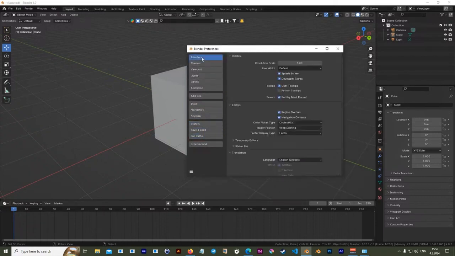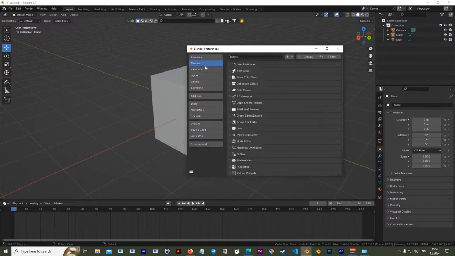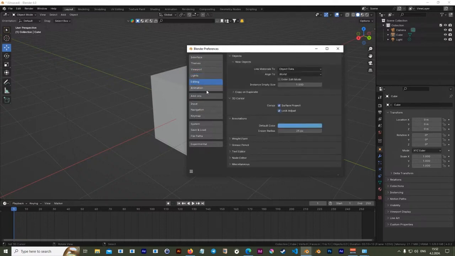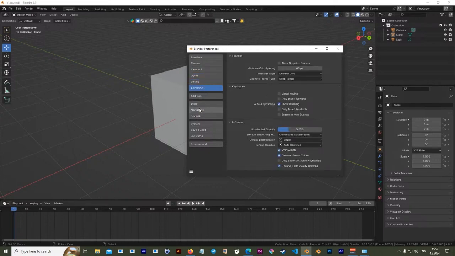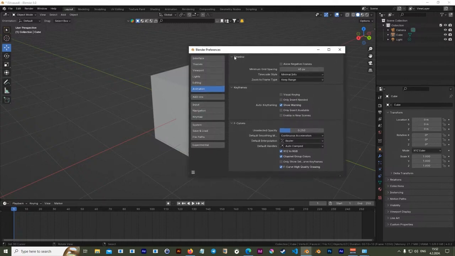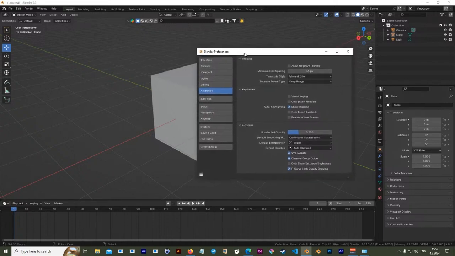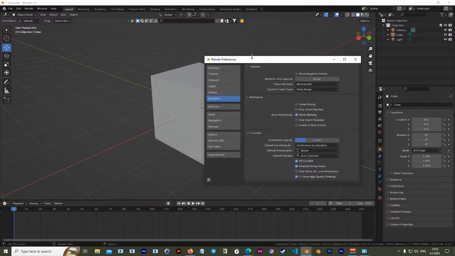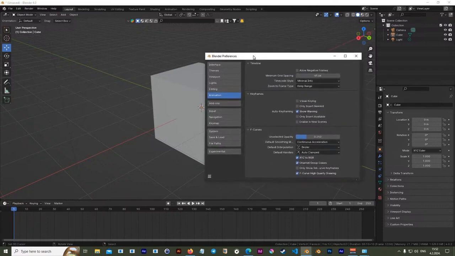Would you like to select objects with the left or right mouse? Are you coming from other 3D software like 3D Studio Max? But I suggest you leave that all default, and learn the Blender way of using the software.